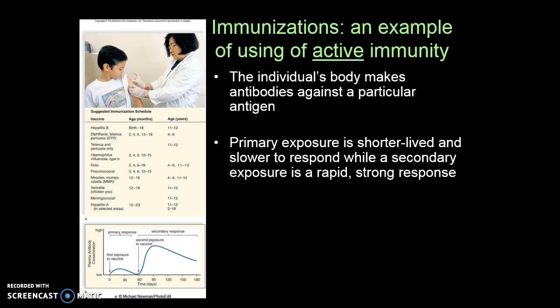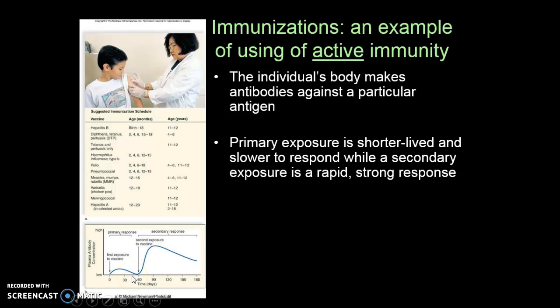The first exposure is going to be called the primary exposure. And this is seen here in this figure down here. There we go. Primary response follows time 0, that is your primary exposure. And this blue line is looking at the antibody levels in your blood that are specific to that material in that vaccine. So the primary exposure is very short, right? Pretty short in nature, in time.